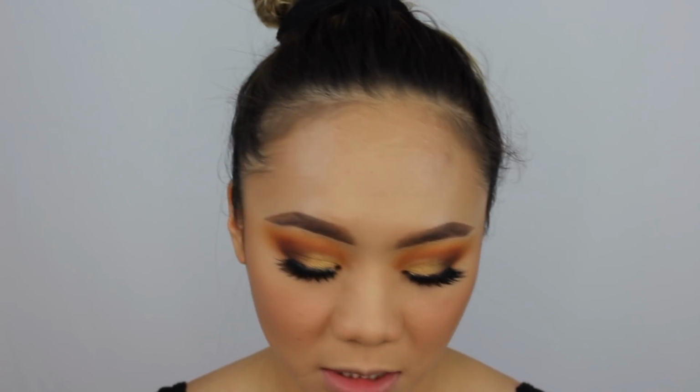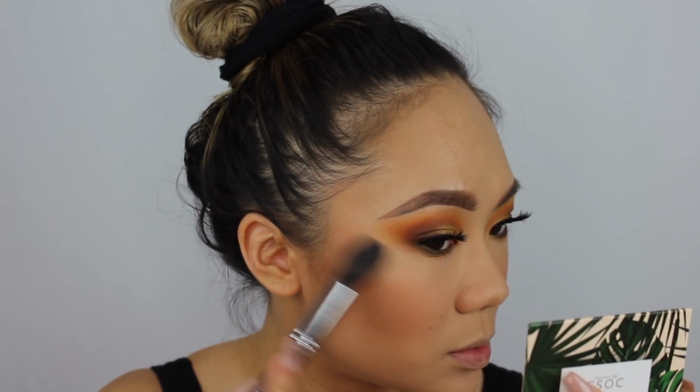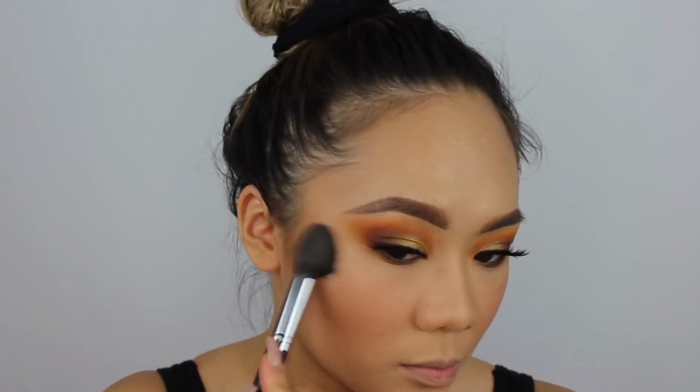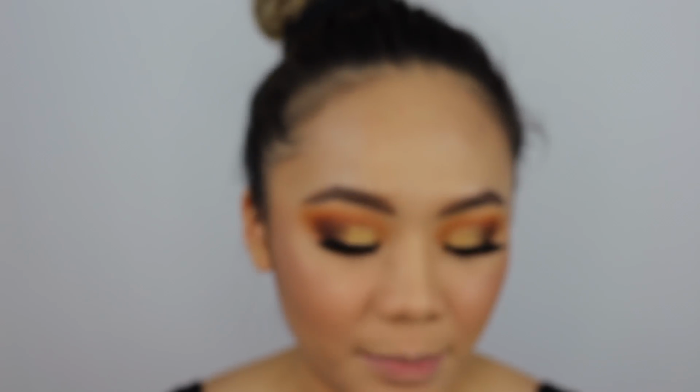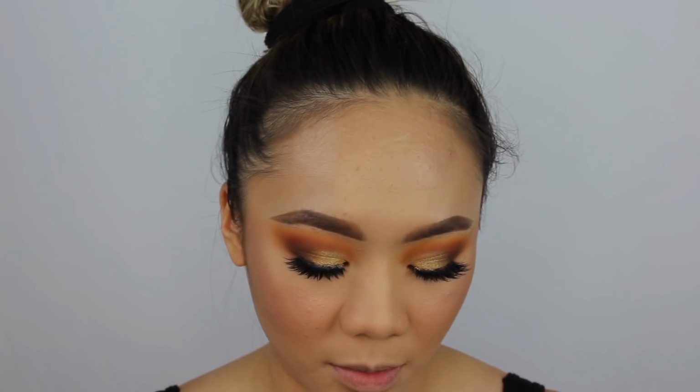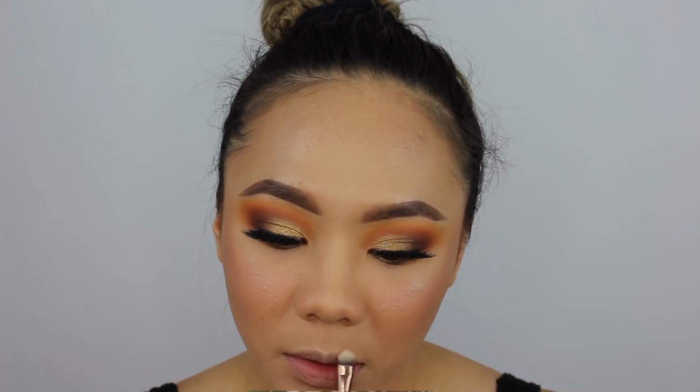Taking my Morphe M438. Just going to look. Also taking my Lexi 223 short shader, just a very small shader brush, and I'm gonna use that to apply my Cupid's bow.